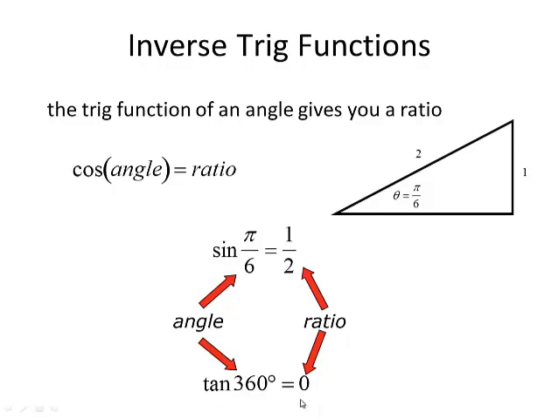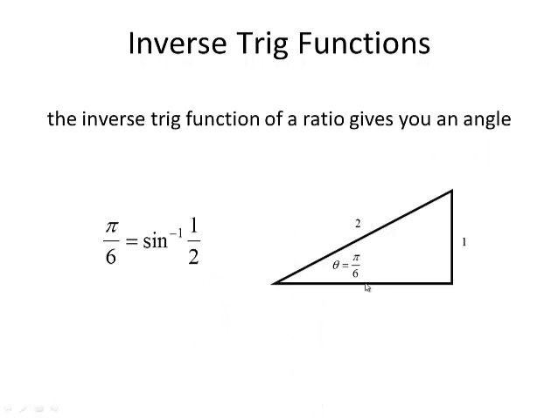Okay, this will be 0 over something, right? Always gives you a ratio. So when we take the inverse sine or the arc sine, we take the arc sine of a ratio to find our angle. Sort of like logarithms and exponential functions. This arc sine function undoes this ratio into an angle. That is the main concept that you need to know for today.